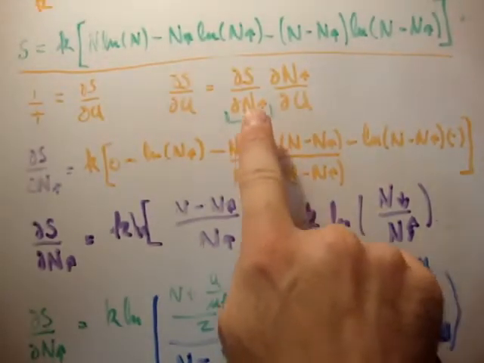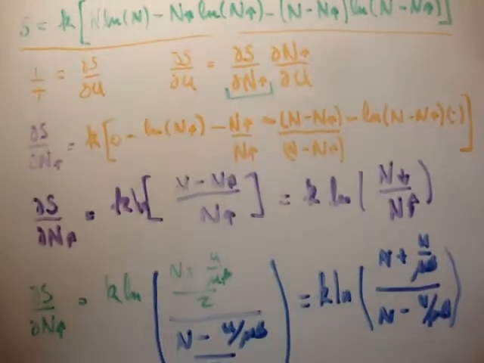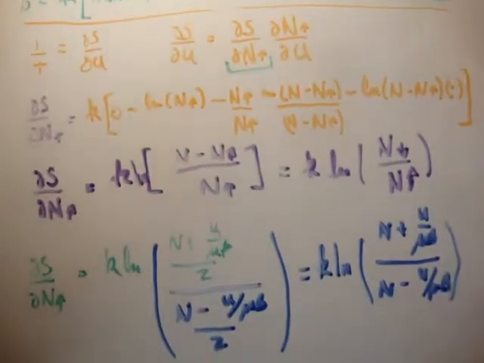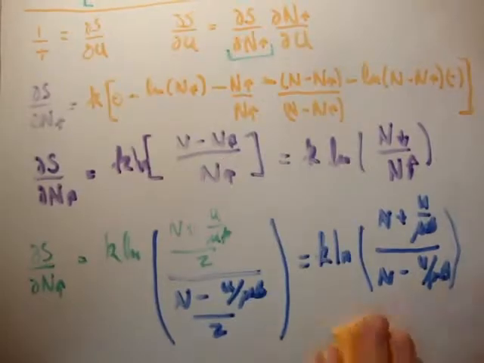So finally, to go back up to here, we need to get del n up del U, but in actual fact I got that at the start. That was one of the derivatives I got at the start. So if you multiply that derivative, which was equal to minus 1 over 2 mu B, by this, then that is equal to 1 over T. And I'm just going to write down the answer, so you're going to have to accept it or do it yourself.